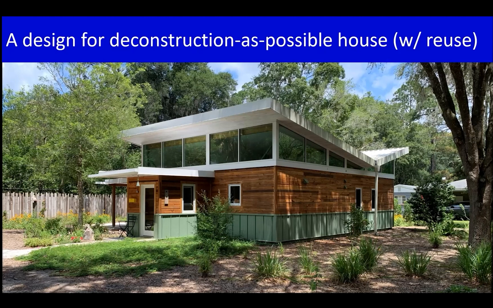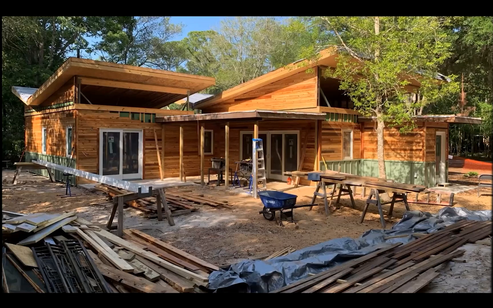This did achieve a green building rating via the local state green building system. This front component was actually the envelope of the existing building on the site — a 1950 home whose roof was collapsing. I deconstructed the entire roof, gutted it, and left the four walls and slab to preserve the embodied carbon of the concrete, building up from that line. Concepts were designed for assembly. In the culture of the place where I am, I could not do everything I wanted — some costs were prohibitive, contractors were unfamiliar.